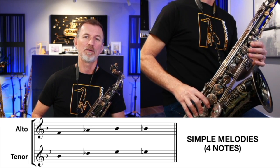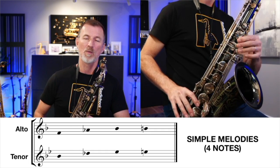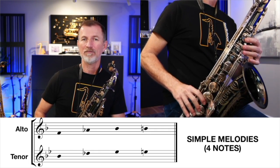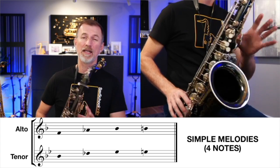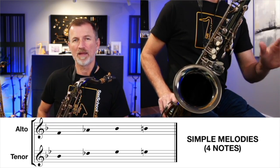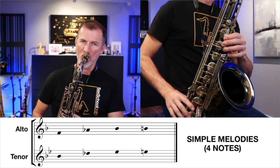And then I'm also going to add in E natural, which is just 1, 2, 3, and 1, 2 with my octave key on. So one more time: B flat, D flat, E flat, and E natural. Okay. Bit harder for us to play this up the octave unless you're familiar with your palm keys up here. I might play some notes up there, but if you don't know about your palm key notes, don't worry about it. You can just play them in this register. This is what they sound like.